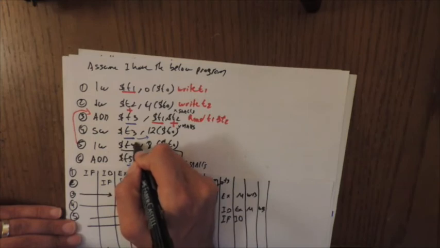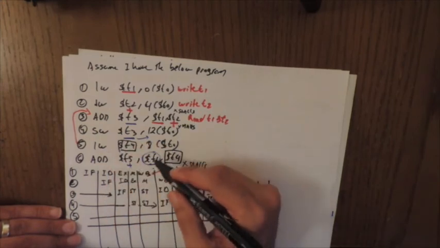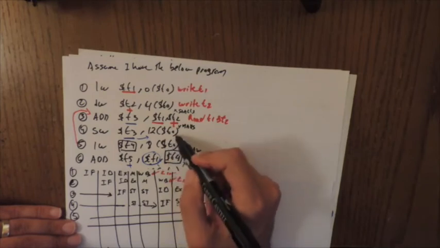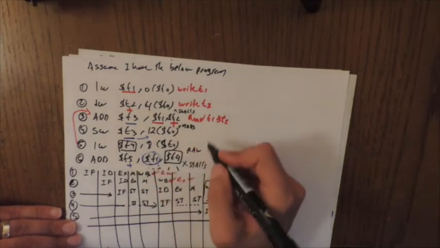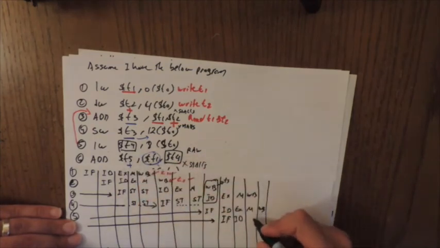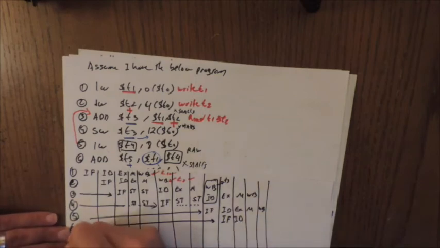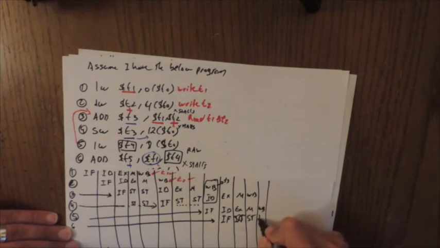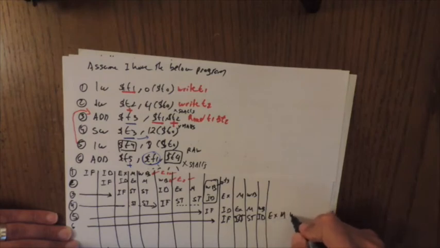We notice here also that we have a dependency here. So this is also a read after write dependency, because we're loading value in T4 and this requires a stall. So T4 here and there, so we need to have, this is 6. So I cannot write ID directly, I need to have a stall, ID, EX, memory and write back.